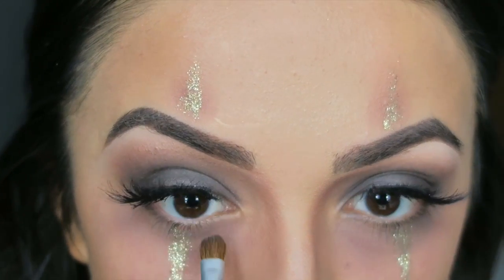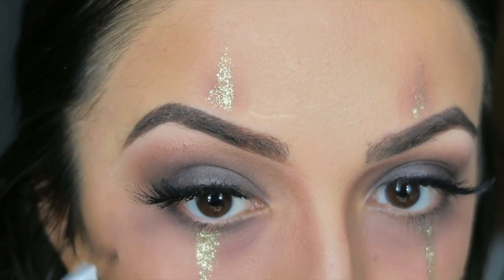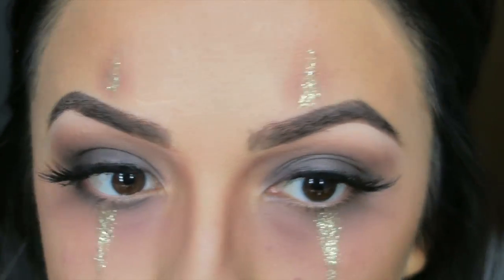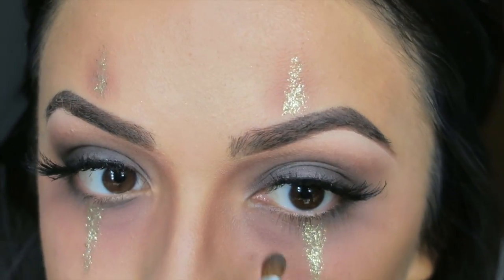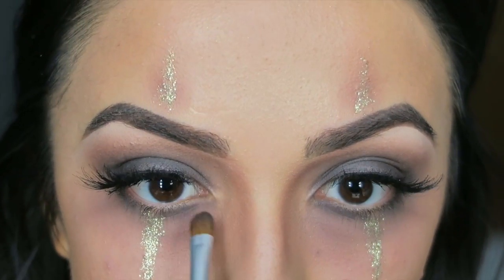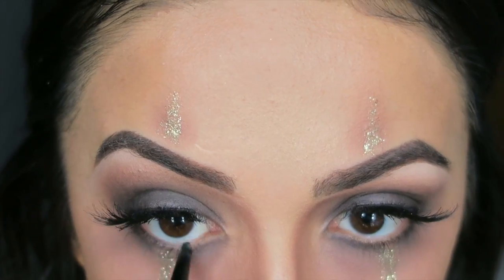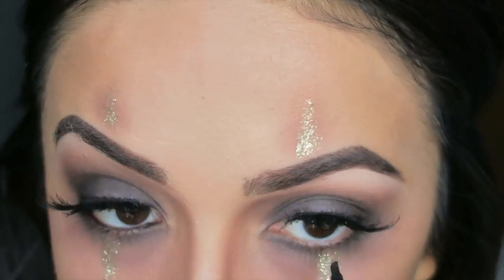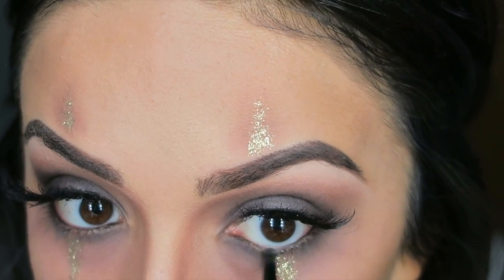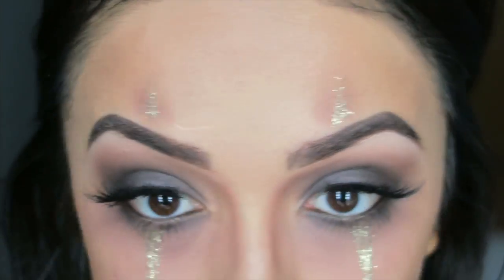I decided to go back in with that color Password and deepen it up a little bit more underneath my lash line. Unfortunately, I do not know which brush I am using. It does not have a name, but it is just a flat eyeshadow brush. Here I am just applying the Revlon Colorstay Black Eyeliner to my waterline, and then after that I'm going to be applying mascara. I am using the Maybelline 1x1 Volume Express.